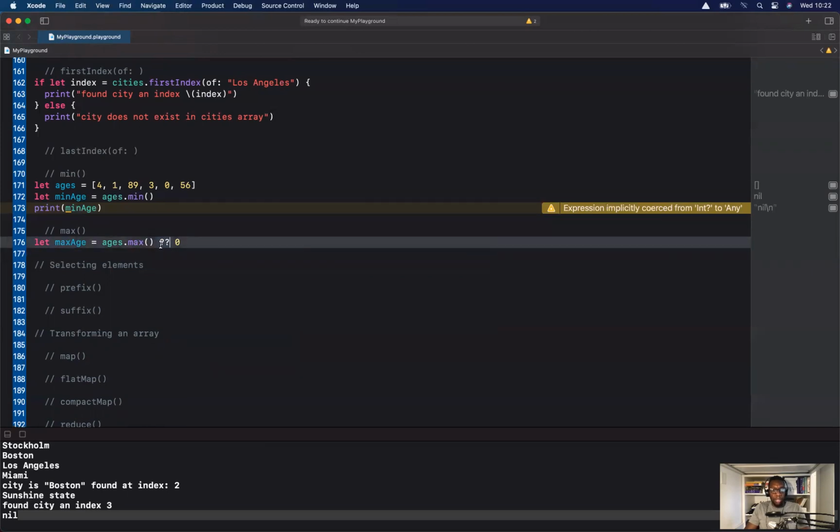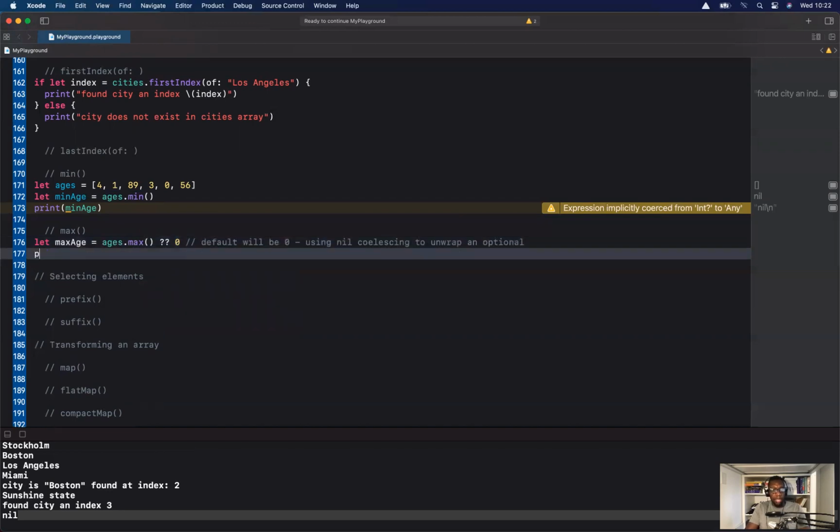Nil coalescent is a way to give your value a default value. So here, if we do not find a maximum value, the default will be 0. Right? So here we're using nil coalescent to unwrap an optional. And let's go ahead and print max age.